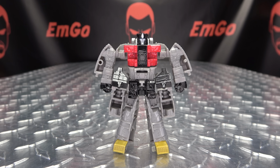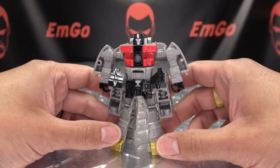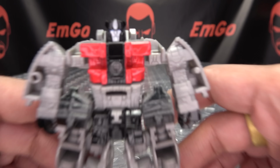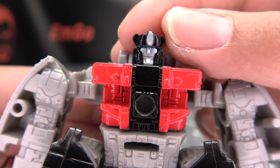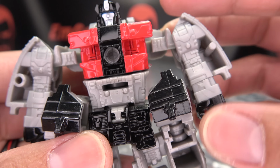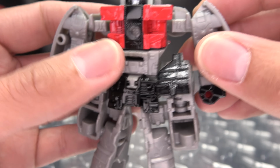And moving right along, here we have Sludge, the next of our Core Class Dinobot Combiner. And here he is in his robot mode. He is packed in robot mode, and he's something, all right. Don't know what, but he's something. But let's get in close here so we can take a look at that noggin. There's the noggin. You can see that's nice over there on the face. Eyes painted in blue, chest done in red and black. Lots of nice detail. The arms don't look great because they have the pieces of the dinosaur mode attached to them. It's supposed to be the wings back here, but they're attached to his arms.